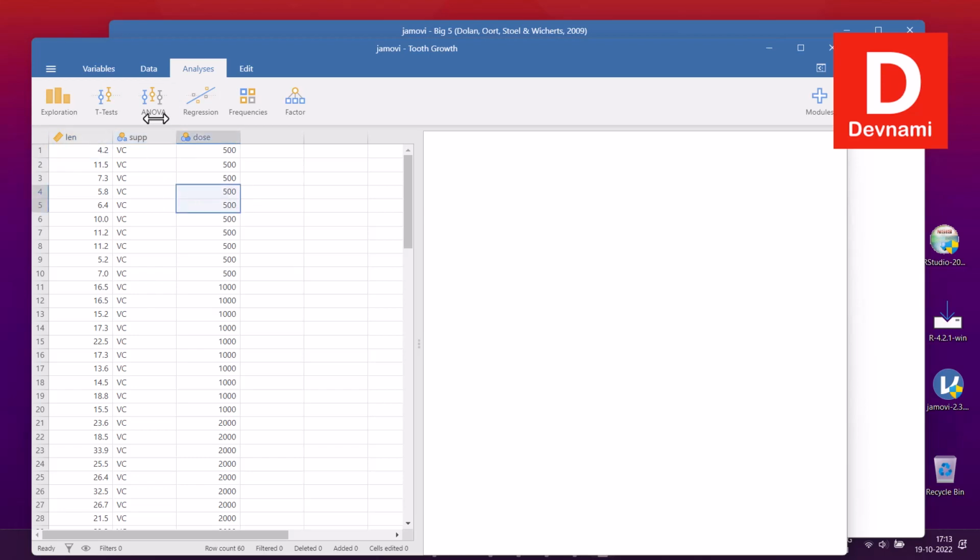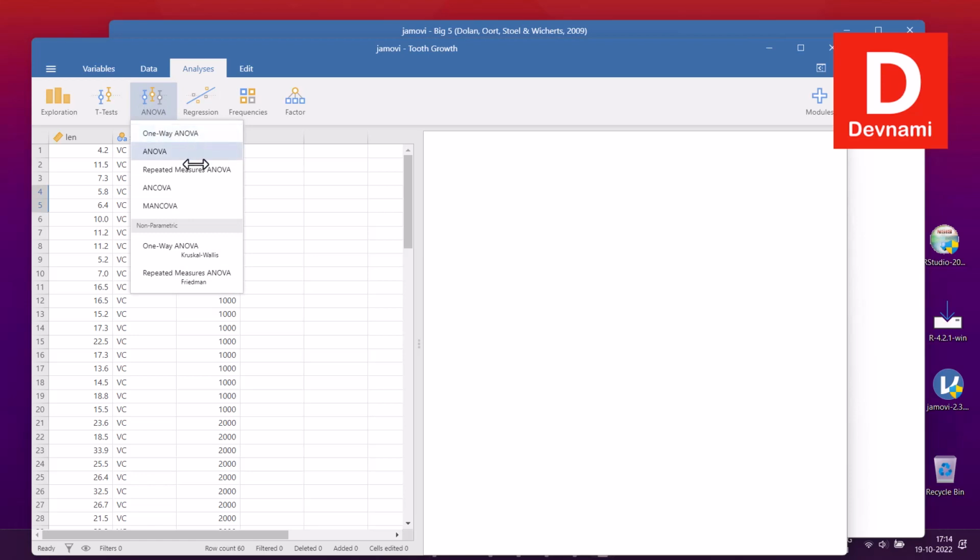You can analyze this data for specific ANOVA operations. You click on it and you can check one-way ANOVA, then repeated measures, then MANOVA, or if you happen to have non-parametric options, you can go with one-way ANOVA, repeated measures, right? So there are also specific measures mentioned under that, right?